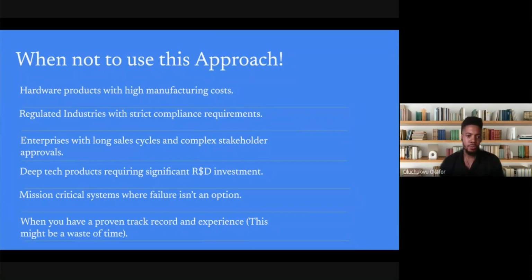Then if you're working in enterprises with long sales cycles, you probably don't want to use this approach, because the main benefit of this approach is that you get user feedback regularly. But with long sales cycles, you're not going to get user feedback very consistently.